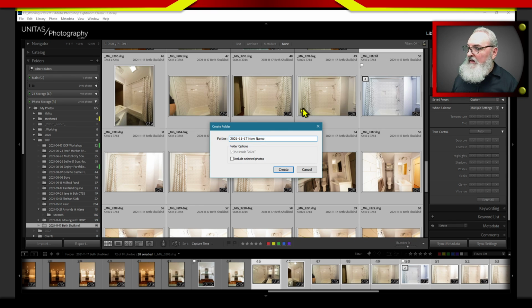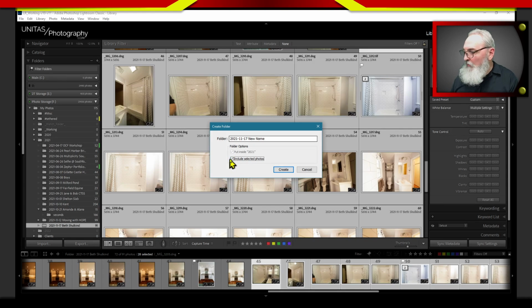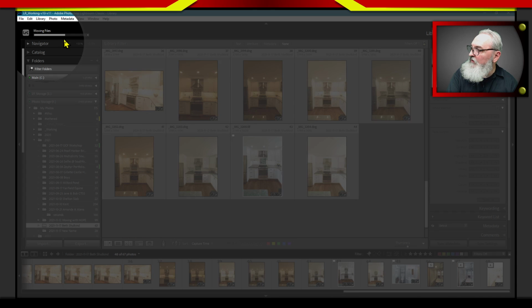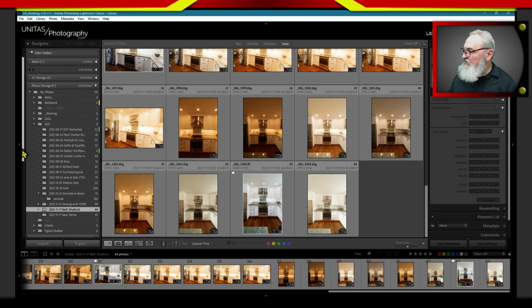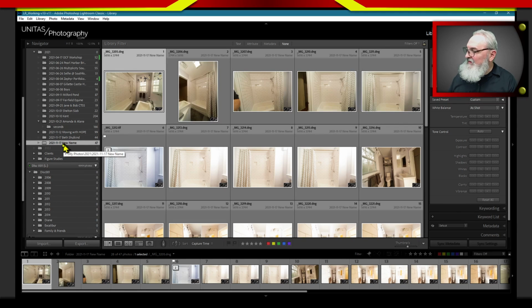And before you hit create, make sure that the include selected photos is selected. And what that's going to do is I'm going to go ahead and create. You can see it up here in the upper left corner, moving files. It's going to take all those images out of this folder and into, let me scroll down a little bit, into that new folder that you just created. And that's how you separate two jobs on the same day.